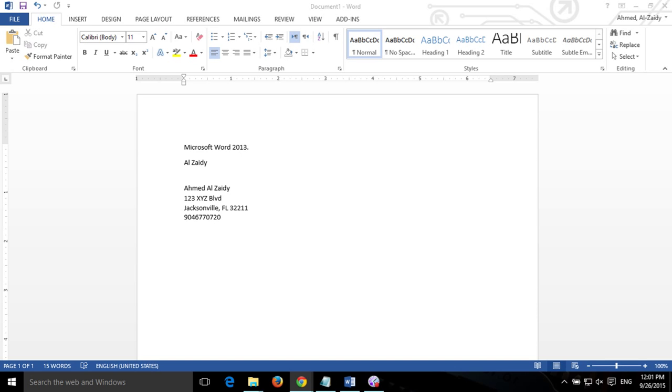One of the things we will see when we are writing is underlines. We have a red underline, which indicates a spelling error.